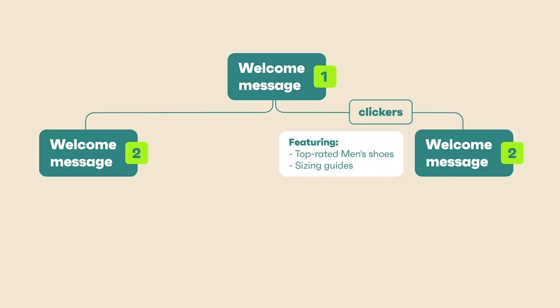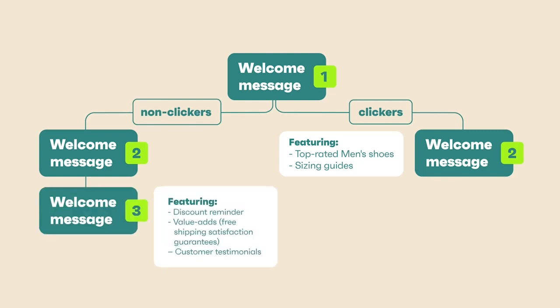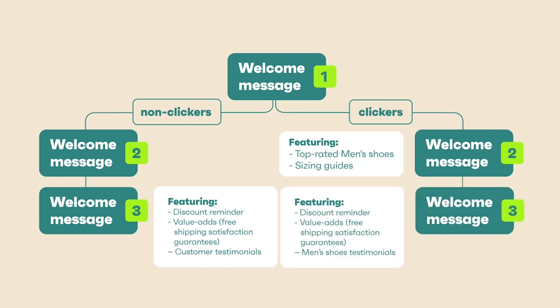The next day, general subscribers receive a final message reminding them of their welcome discount, as well as call-outs to their value adds, such as their 100% satisfaction guarantee and highlights customer testimonials. The men's shoes clickers, however, receive a similar message, but the testimonials are tailored to specific men's shoes. Different consumers, different actions, yet similar but more customized messages.